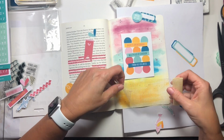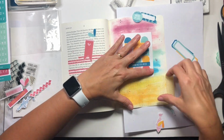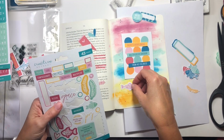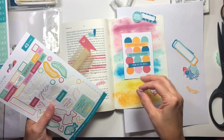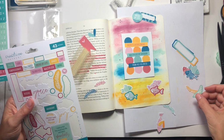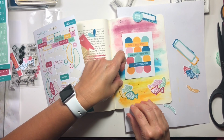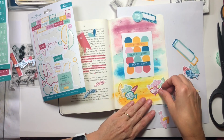So on screen here, I've pulled out some magic mesh. This is really old, it's probably 15 years old maybe. This magic mesh, I don't think it's available anymore. That was from Stampin Up. And you might be able to find some online at eBay or Etsy or something like that, but really just some mesh ribbon or mesh fabric would work for this too.